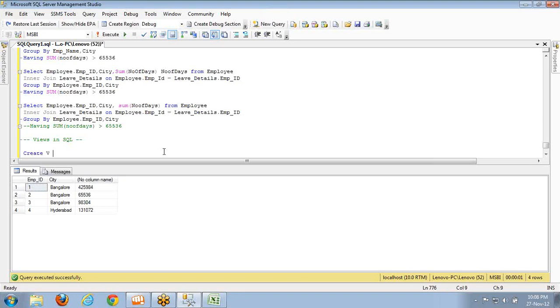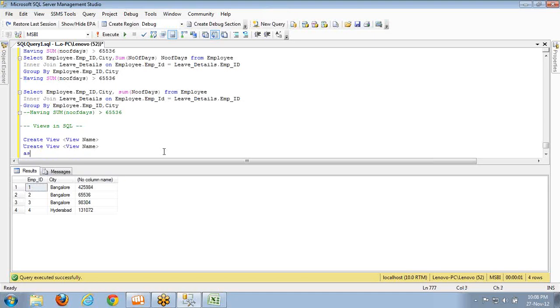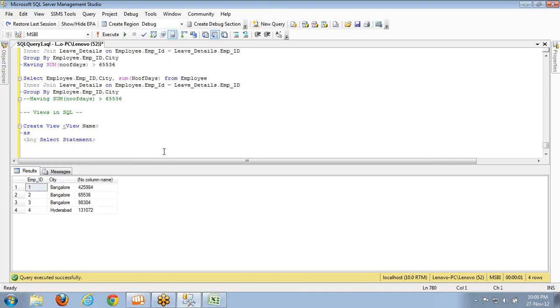Create view is the syntax we have to follow, and the name of the view, as keyword, any select statement. This is how we can create a view. So let's try to create a view using a select statement.